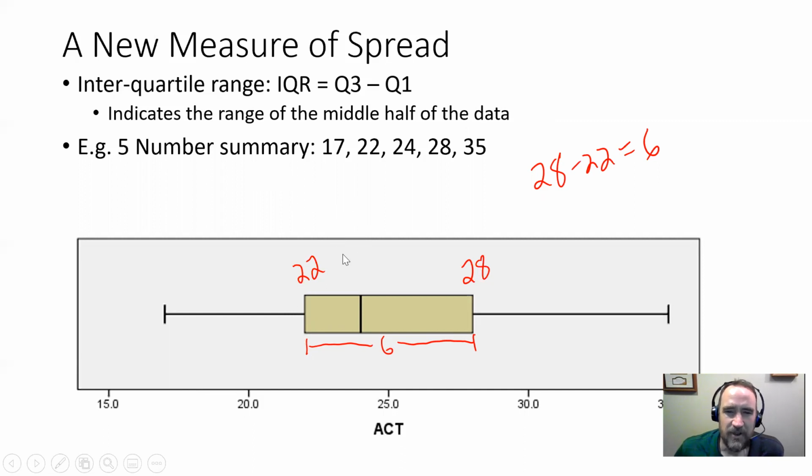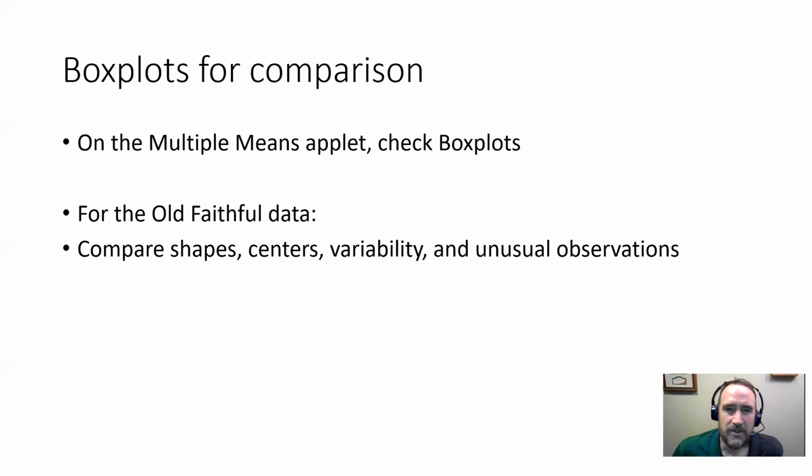We actually prefer the IQR when we have a lot of skew or outliers in our data, because the IQR is not going to be impacted by how far these whiskers go out. Instead, it's centered around this middle bulk of the data, and so it's what we call resistant to the effects of outliers. So we can also use box plots for comparing two groups.